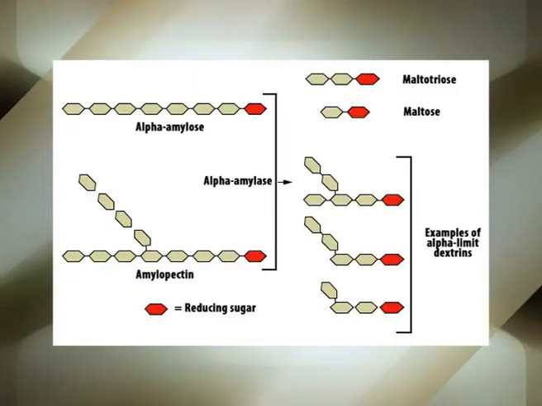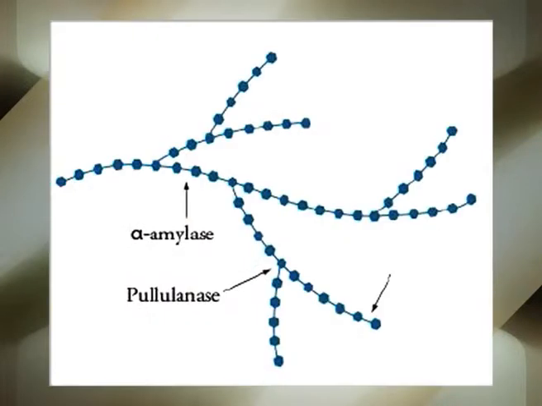Amylose is hydrolyzed mainly by amylases, while amylopectin requires debranching enzymes such as pullulanase for complete hydrolysis. As a result of their structure and nature, the products of hydrolysis of amylose and amylopectin differ. The proportions of amylose and amylopectin in foods therefore influence the extent of digestibility of the starch.